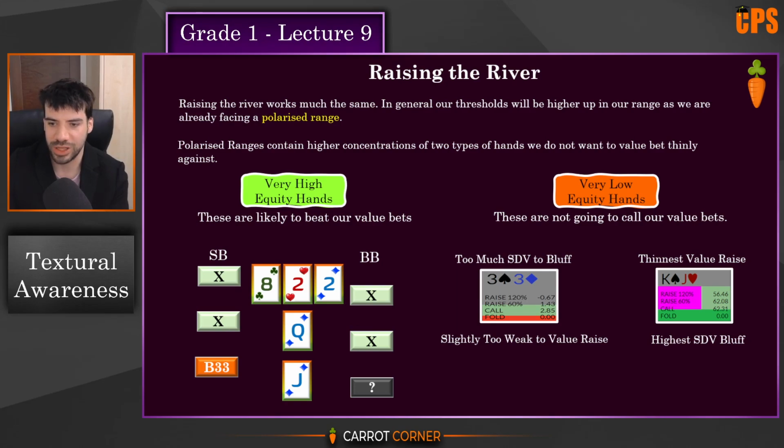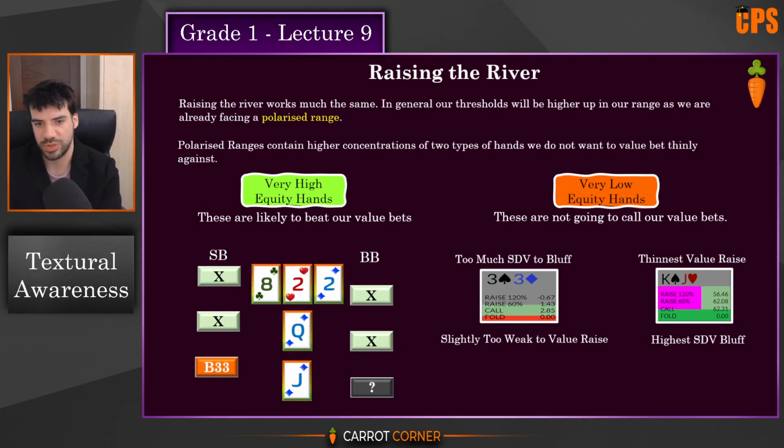King Jack is a really good hand to value raise on this node because nothing has happened. This is a choppy C texture in case you didn't work that out already, meaning that hands are kind of what they seem. The idea here is that small blind is actually betting bigger here with a lot of queen X or flushes, or betting earlier in the hand, and therefore if you have a jack here, you actually have a very high equity hand, and you can see that the EV of raising small is similar to the EV of calling. This is an optional value raise.